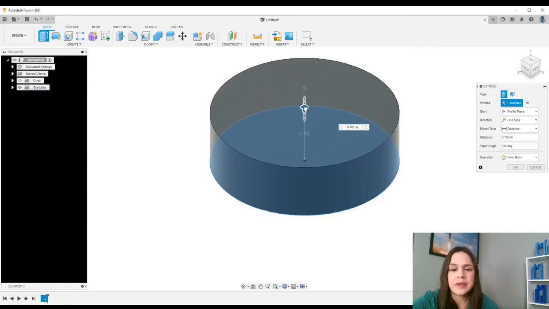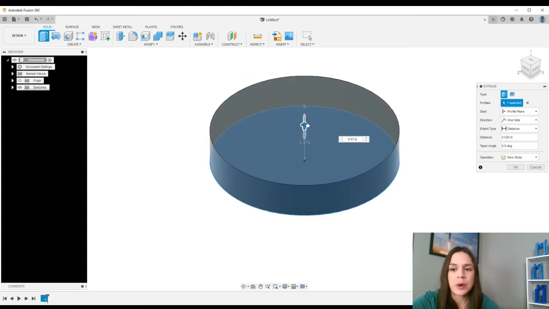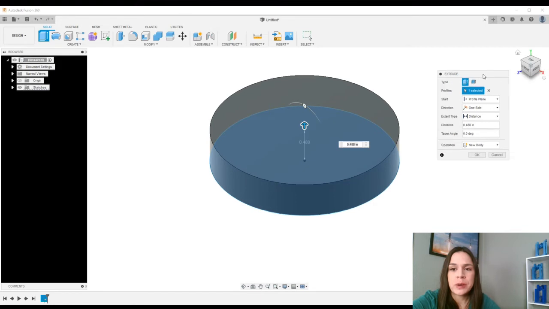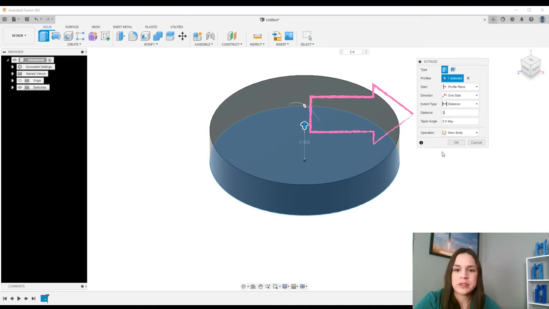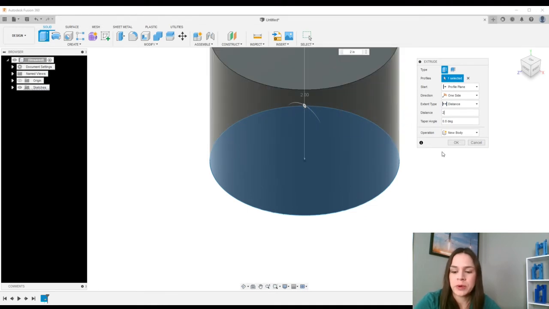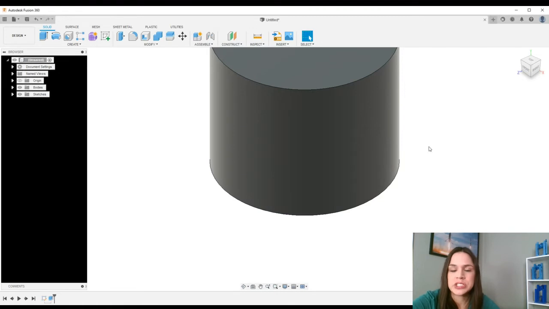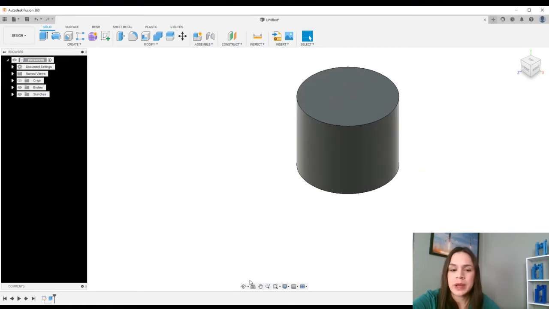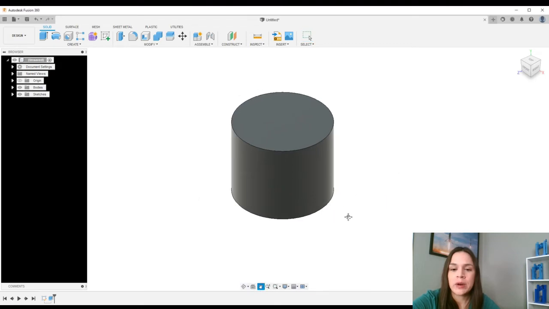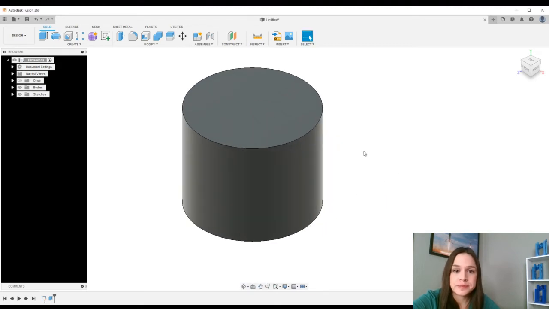You can physically drag this arrow up, or there's also a pop-up box that shows up here, and you can just input a distance. So I'm going to put 2 inches. My units are in inches. And if I zoom out, I can see what it looks like.